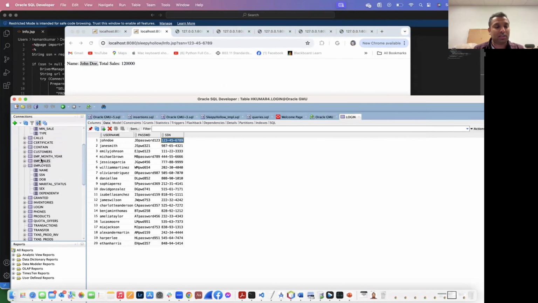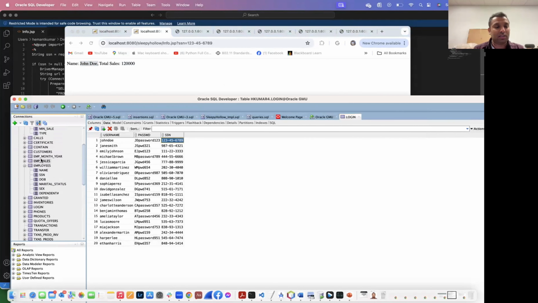If nothing is returned, we can say that please provide us the SSN, or that nothing works. So let's see if that is working or not. Instead of this, yeah, it simply says no result found. Yeah, it says no result found here, right? So this is how it works. It simply says to provide the correct SSN. So yeah, this is the first info.jsp file.